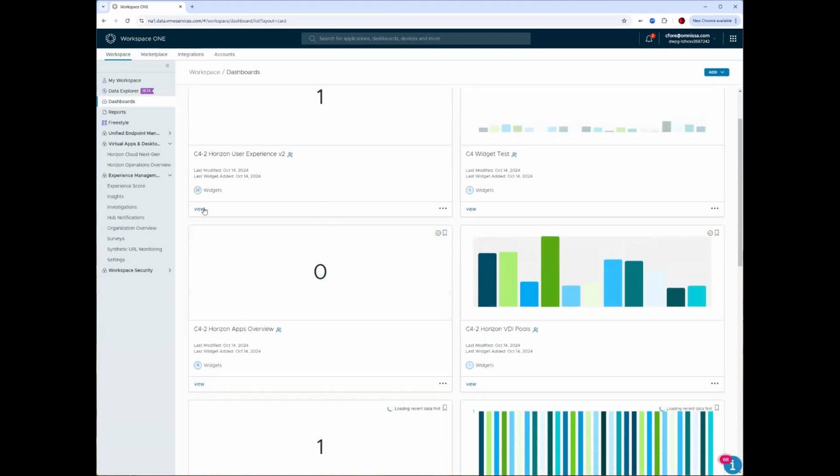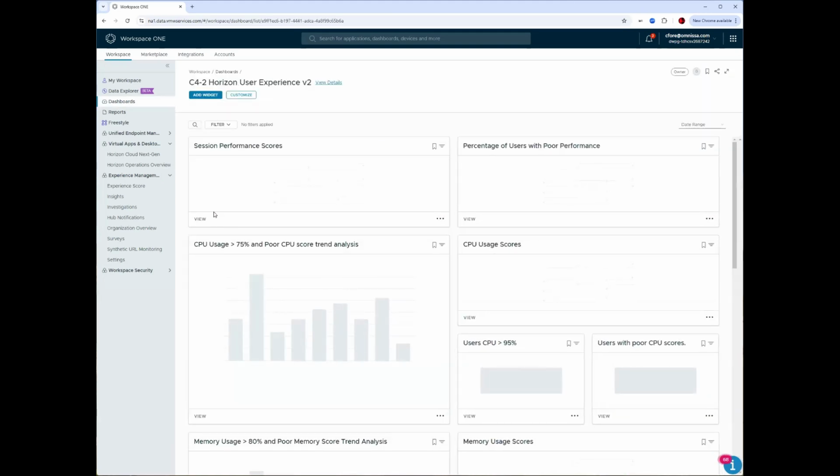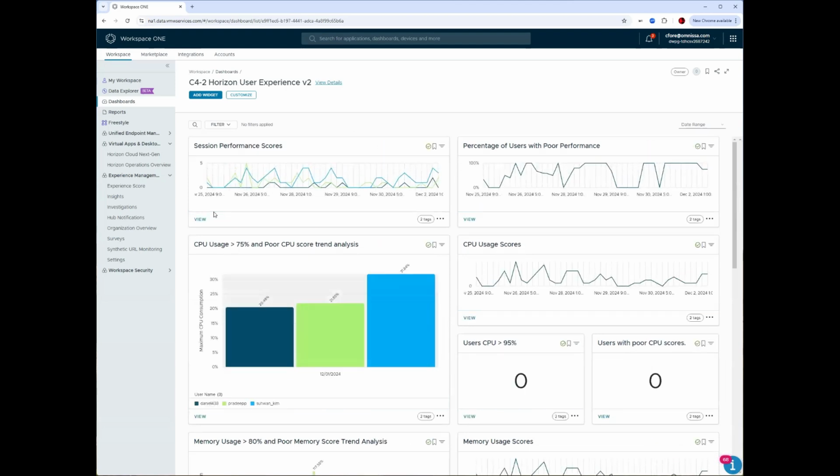Now, outside of application data, we also have information for scoring the Horizon sessions themselves. In the beginning, we talked about Horizon session data. That data was related to the raw data coming in, just the feed of data that's streaming into intelligence every time. This particular table and this type of data is getting into session scoring, so analyzing the sessions as they've happened over time and figuring out how many of them were good, bad, or neutral.